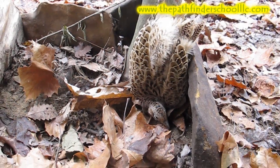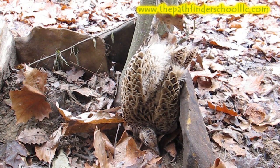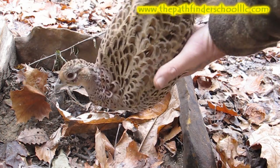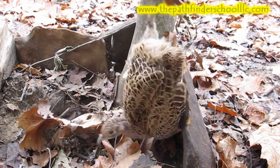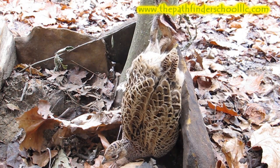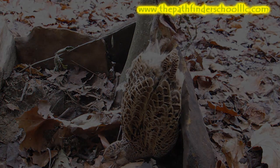We've captured live food now in this trap and you can see we've got her by the foot and she's still alive. We don't have to cook her right away because live food never spoils. But because we're doing a video on small game processing, we're going to dispatch her.